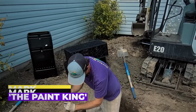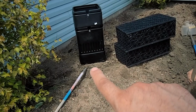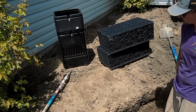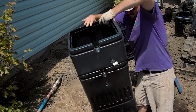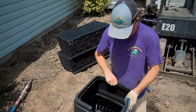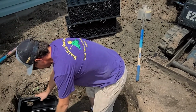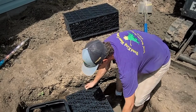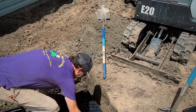Mark just putting the final tamp on our basin reservoir hole. So we want our pump housing to be the lowest point here. So when we drain it out, all the water goes to that lowest point, and we can get all that water out come spring. Again, if you're doing your own fall maintenance, you want to make sure you leave the water in your feature in the winter. Do not drain it. So we're just doing a dry run quick, making sure everything fits.